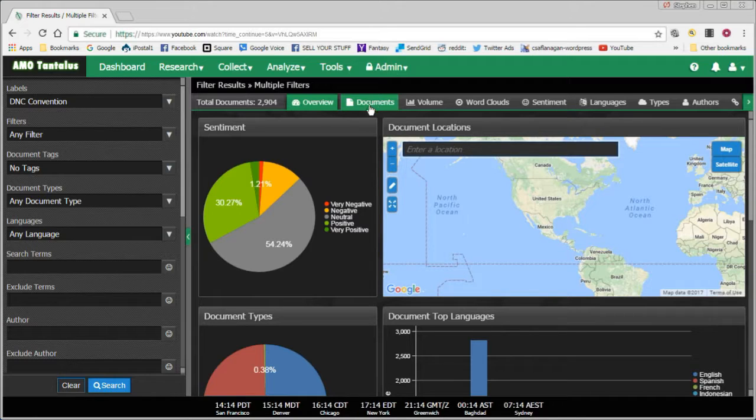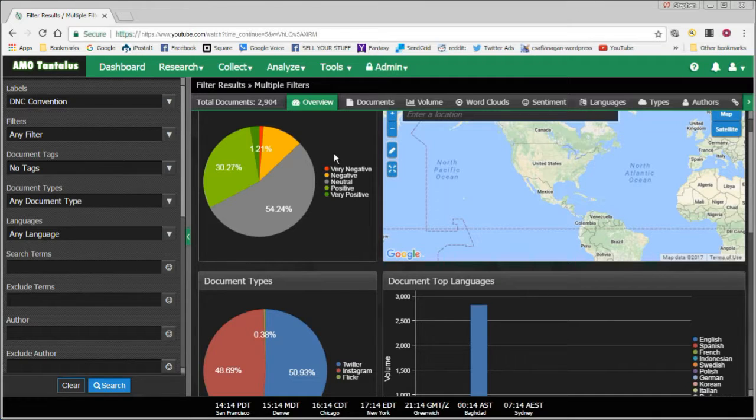The first thing I'm going to do is look at this overview, which is just the general results. This shows you the pattern of results based on a simple algorithm of positive, negative, neutral, etc. It's not specific to individuals or issues. It's just the type of language included in the communication itself. So you'll see it ranges from very negative to very positive, as well as neutral. This is useful when we're trying to analyze consumer sentiment and things like that.